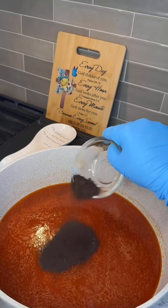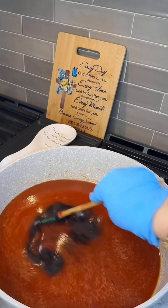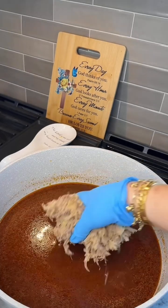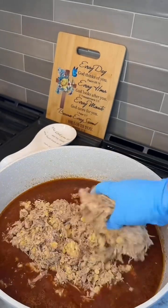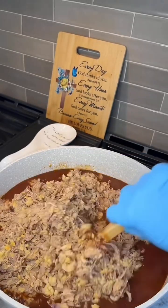Oh, and do not forget adding in your dried lime. This is a very important step. Do not forget. And that is 2 teaspoons of it. You can find it at any Middle Eastern supermarket. Once everything is well combined, add in the meat and the chickpeas and mix it all together.